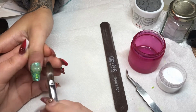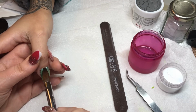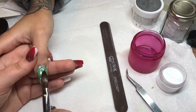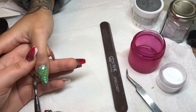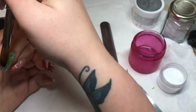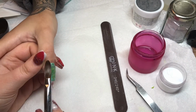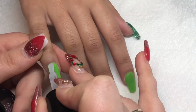When this has set, because I'm going to move on to the next hand and cap it while you're not able to see, I'm then going to file it all to shape, and then it's going to be top coat time, and then it's going to be icicle time. And this is top coating.